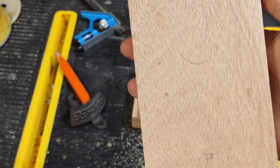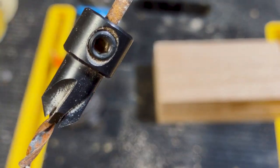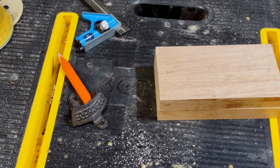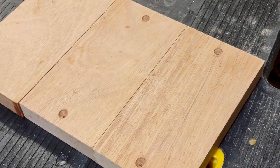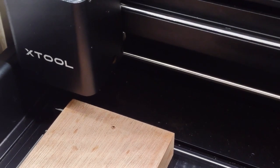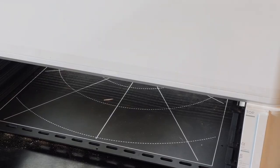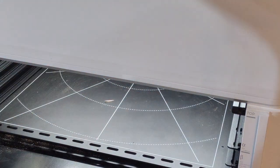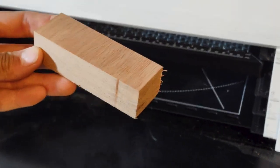I'm going to use the camera on my Xtool M1 laser engraver to line this up. This is the drill bit I'm going to use to countersink and pre-drill the holes that will mount this to the wall — that's what they look like when done. Over at the laser, I put this underneath and it turns out it's going to be a little too thick at the current setting. I have to take that honeycomb tray out and I bought the honeycomb riser base accessory kit, so I'm putting that to work here because this piece is too thick.